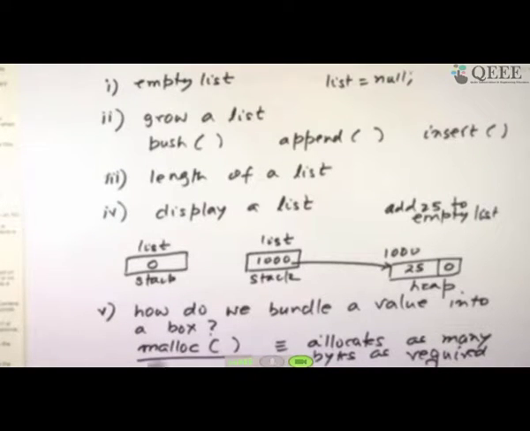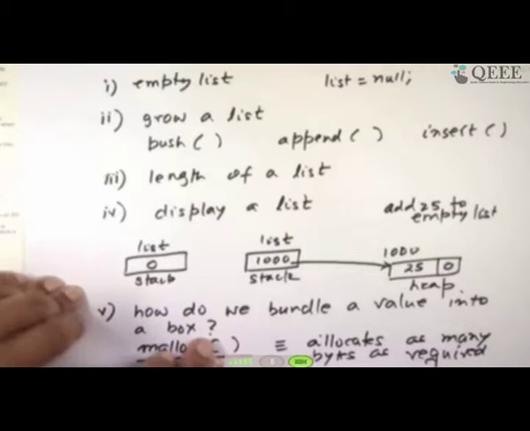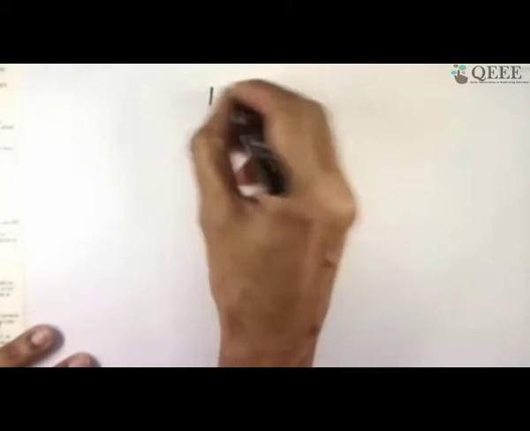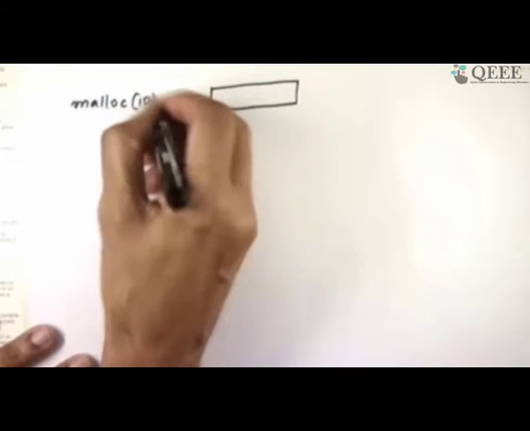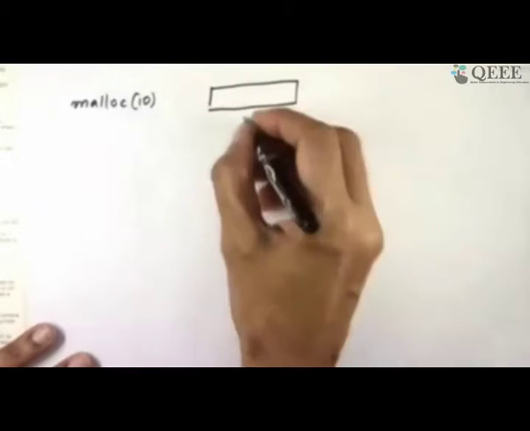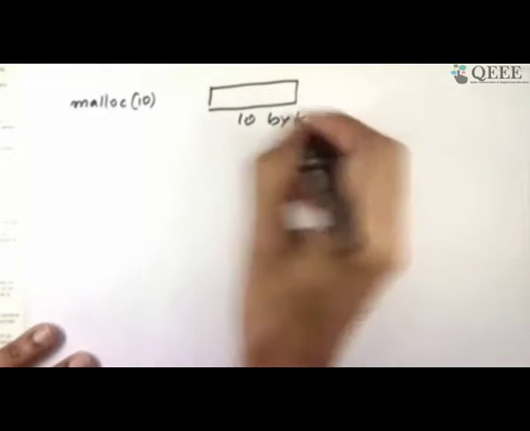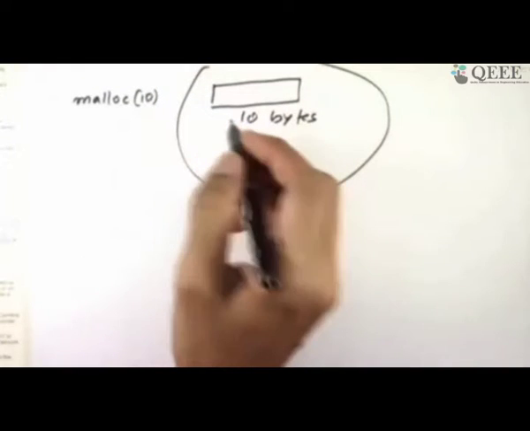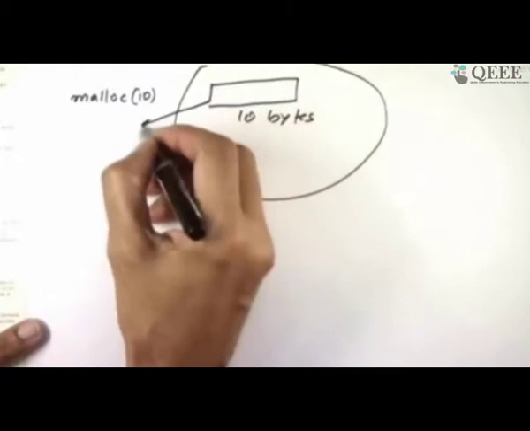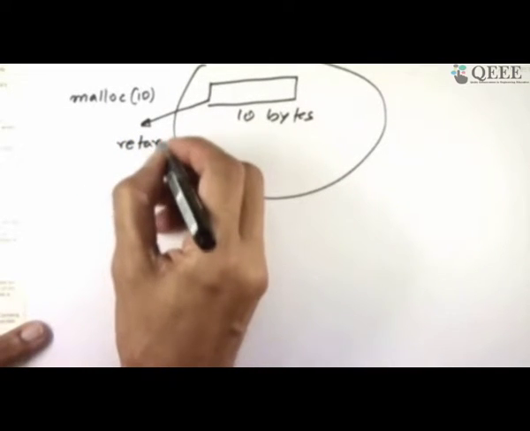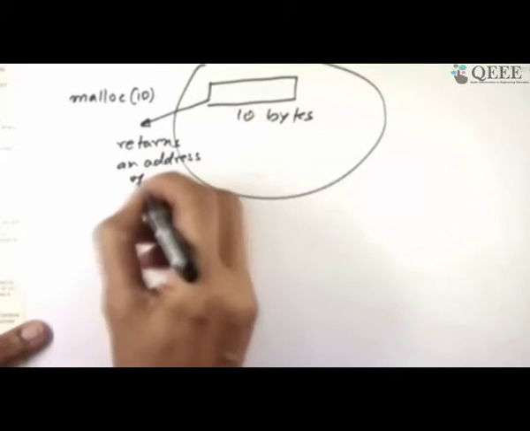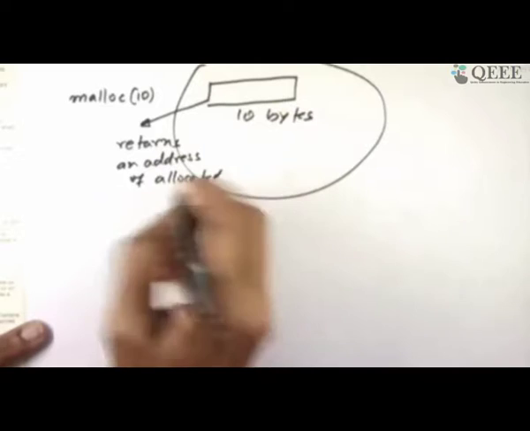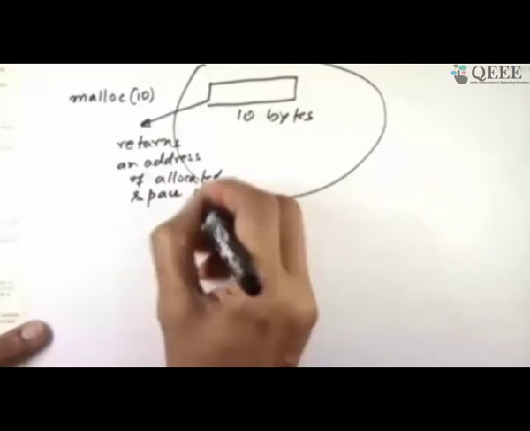So whenever I do a malloc, what will happen? The result of a malloc is a chunk of memory. Effectively, you have to say malloc, let's say 10. I'll not do it like this, but I'll show you how to do it. If you say 10, then 10 bytes of memory from somewhere in the heap, don't worry where, will be found for you, and the address of these 10 bytes will be returned. This is the return of malloc. It returns the starting address of the allocated space on the heap. This will always be on the heap. Malloc will always give you space on the heap.